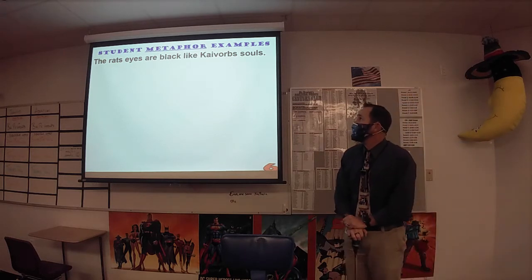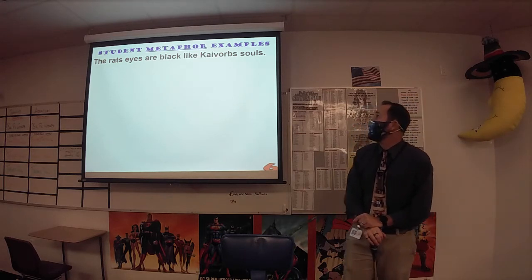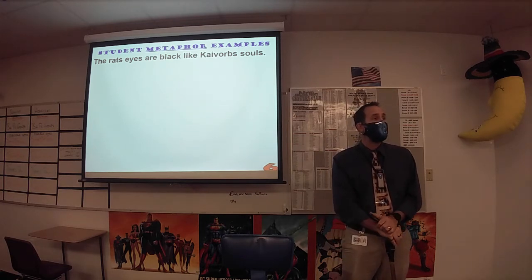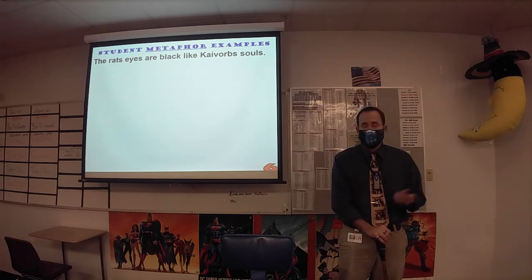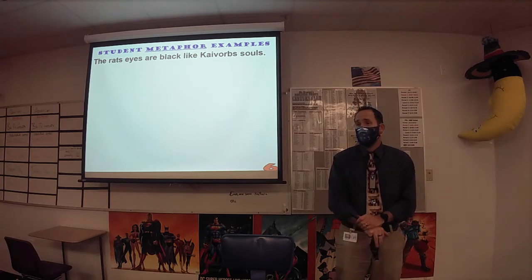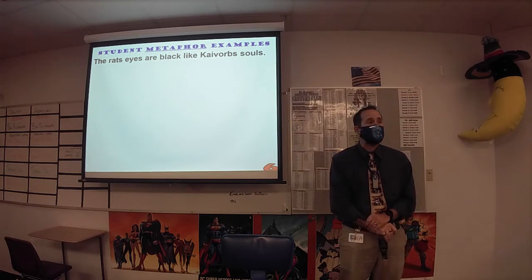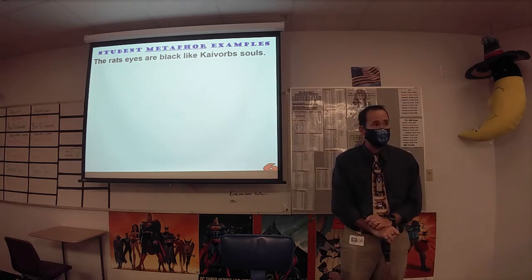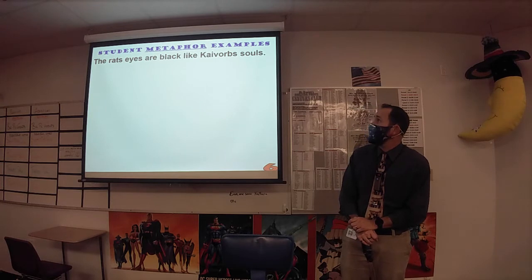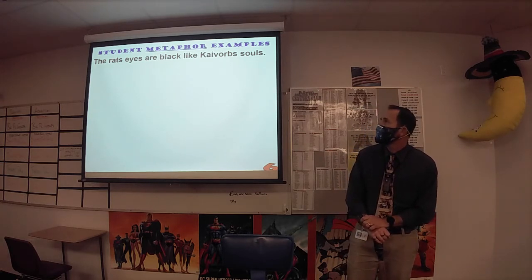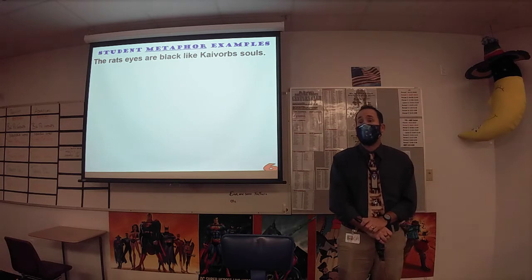The rat's eyes are black like Kyborg's soles. Why was this one not a good metaphor? That's our issue. Logan? It has "like" in it. Nicely done. So having "like" in it makes it a simile. So how would we turn this into a good metaphor? Is, maybe. The rat's eyes are... is. Or "are as black as." So you used "as" to make it a metaphor.